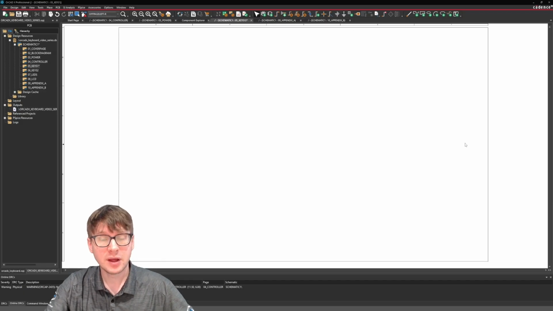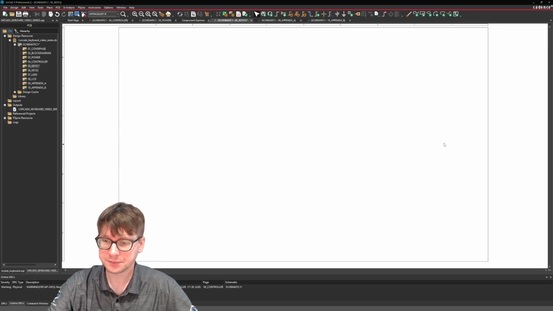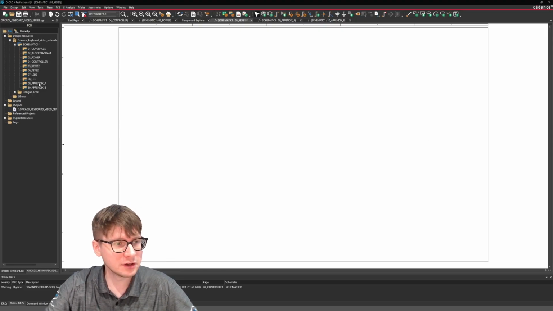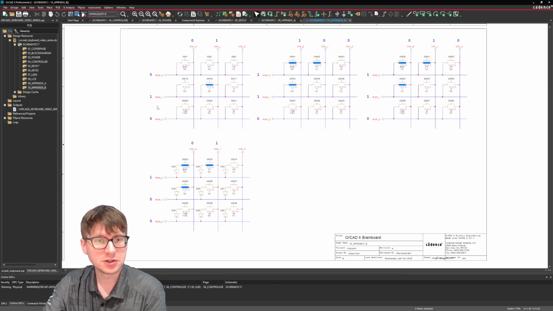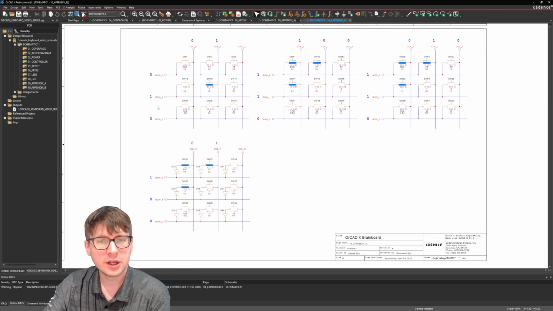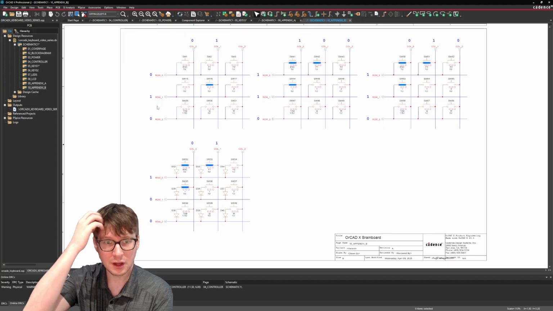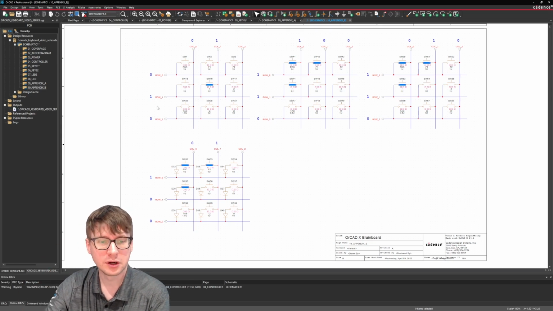My name is Adam, and in this video we're going to be covering how to create the key matrix for all of the keys on our keyboard. Now what I have here is I've actually created an appendix so that we can talk about why we use a matrix and also how we can avoid certain issues that come up with using this type of matrix connectivity, specifically for avoiding a problem called ghosting.